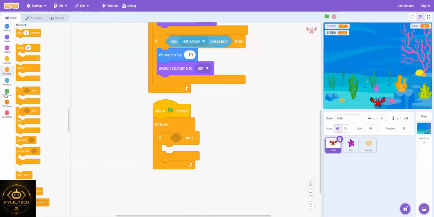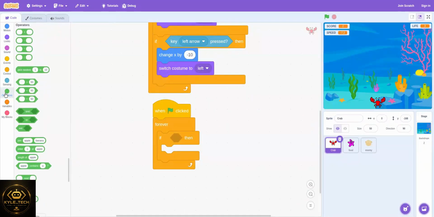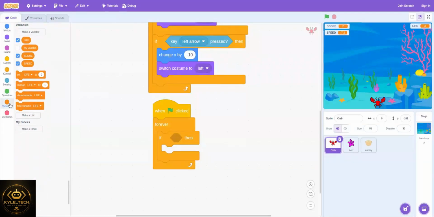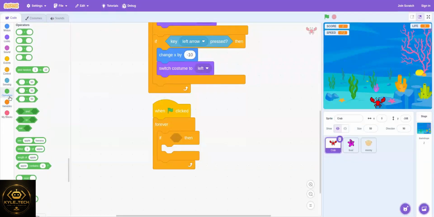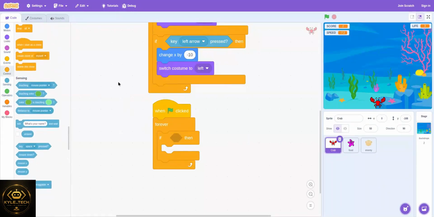Then we will also go to Variables, but now, because we have one enemy, if touching, so we are going to do if touching, in Sensing, if touching who?